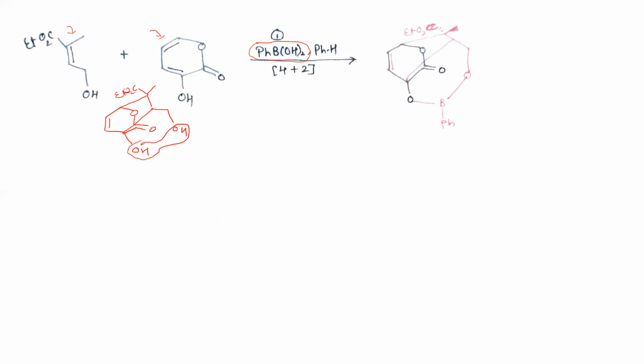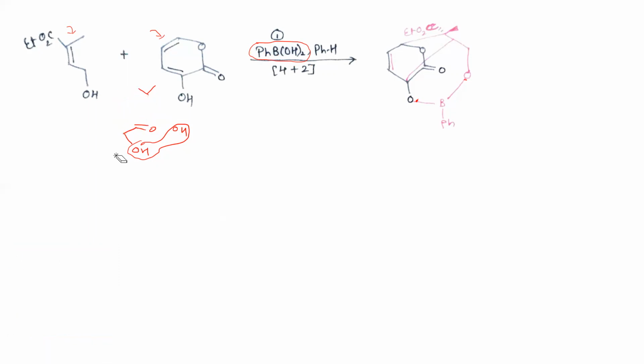They will form this cyclic adduct. You can see here these two OH groups have now formed a bond with this boric acid derivative. So we are getting this cyclized compound. There are two reactions in this case. One is the Diels-Alder reaction, a 4+2 cycloaddition reaction. Followed by that, there is a boric acid reaction to give this cyclic adduct. Okay, I'll just erase this. We'll go ahead to the next reaction.